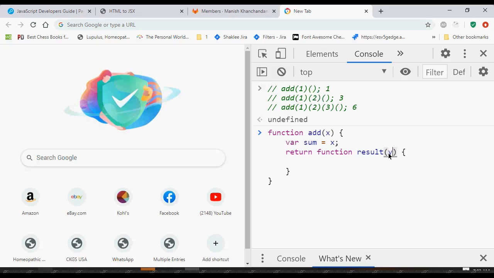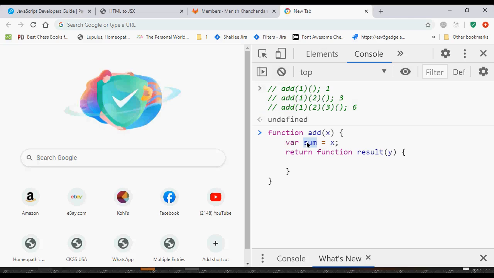And this function will take another parameter y, which in this case is empty. In the second case it is 2, and then it is empty again. So let's consider the first case only. I have 1, which is this x. Then I create a sum because I have to add all.